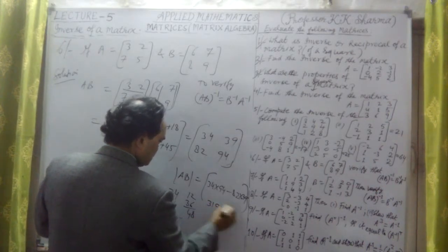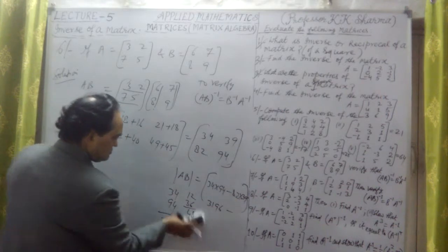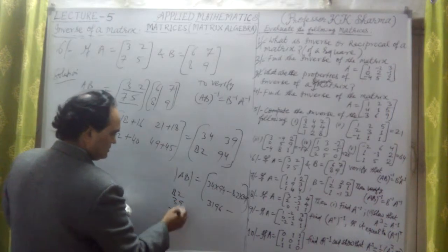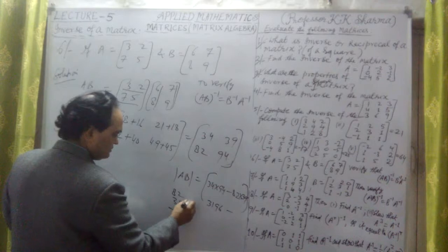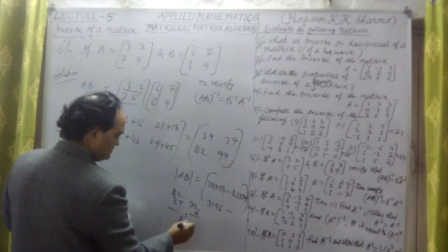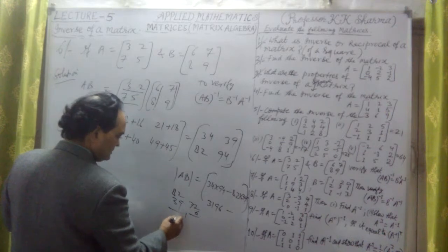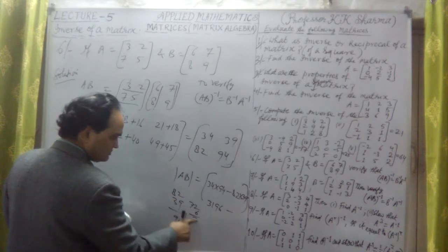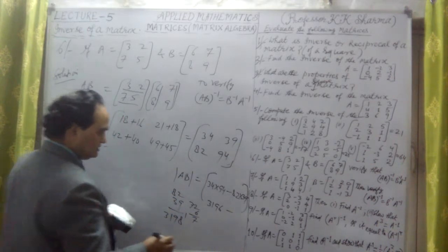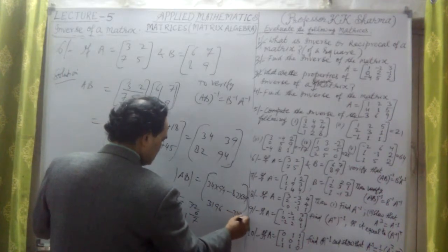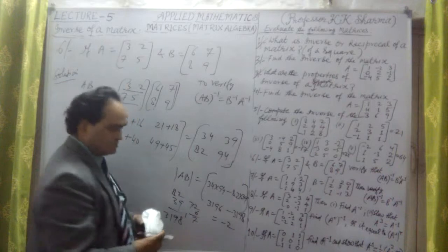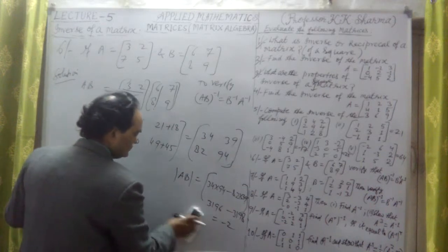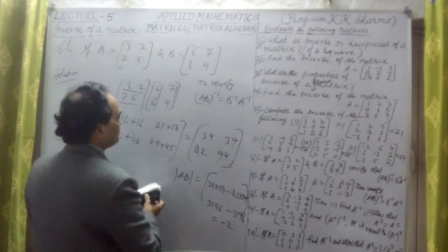Minus 82 into 39, we will solve that also. It is 82 into 39. 9 times 2 is 18, 8 and 1 carry, 9 times 8 is 72, 2 times 3 is 6, 78, 78 plus 1 is 79, 7 carry. Then 3 times 8 is 24, 24 and 7, 31, so 31 98. This is 31 96, so the difference comes out to minus 2. So the determinant value is minus 2 here.